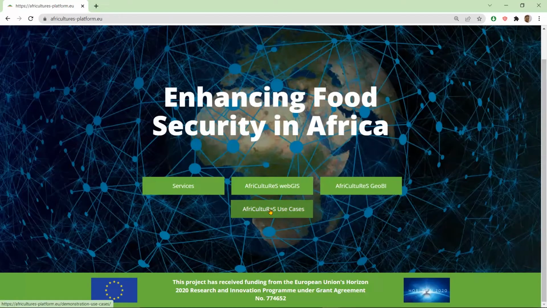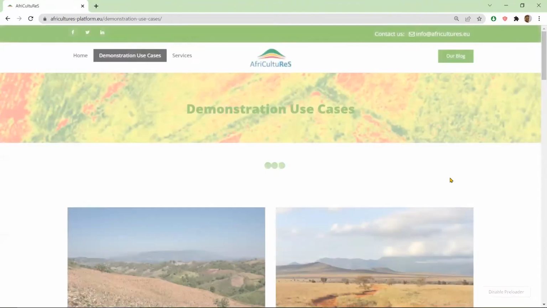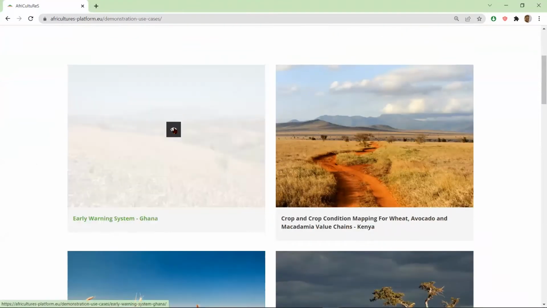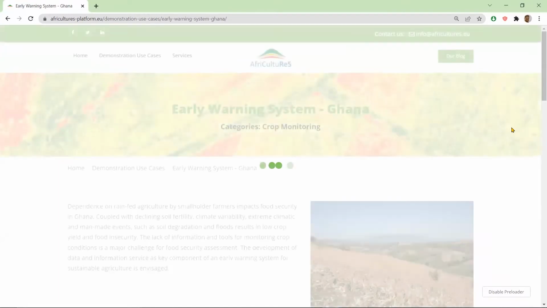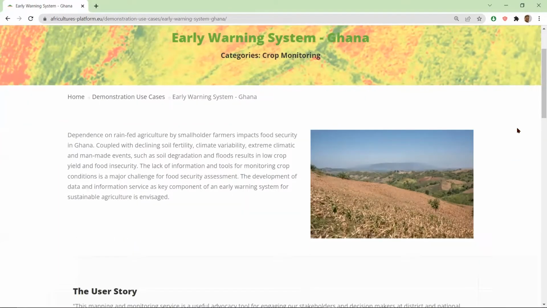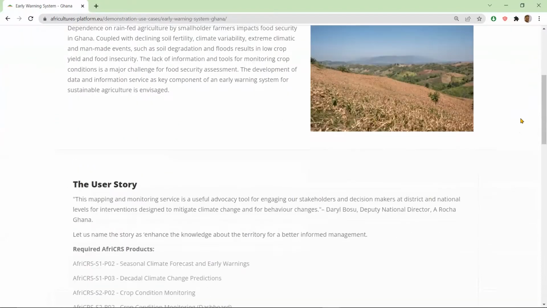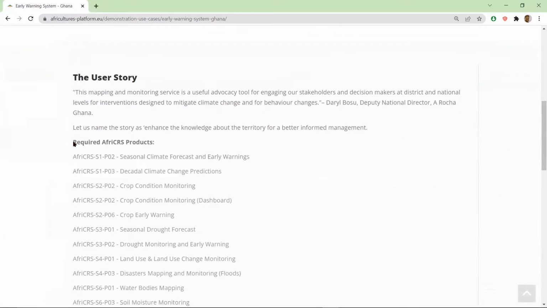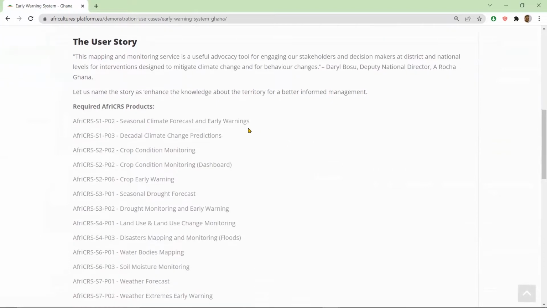we can navigate through the use cases, and in that case, to the use case of Ghana, for example, where the user story is described here, and the required Africultures products for this user story.